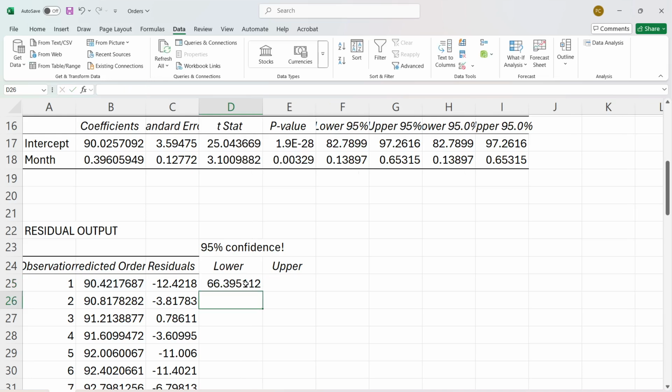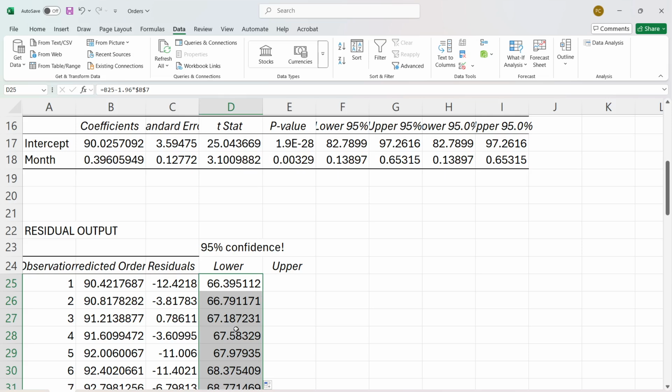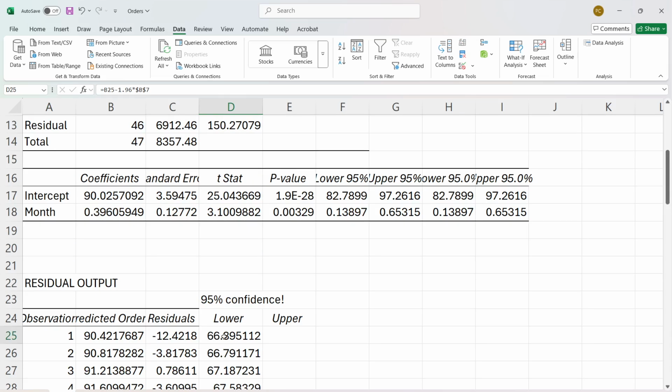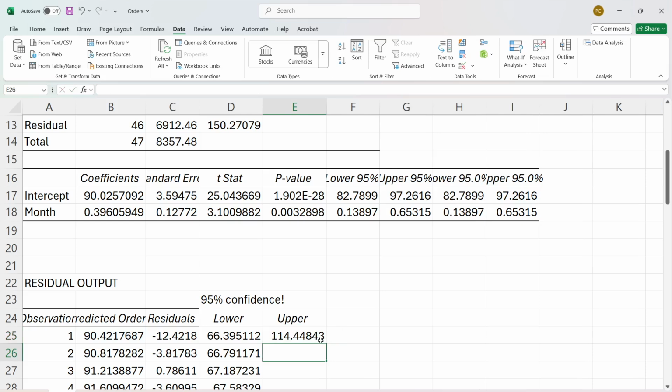Let me hit Enter, and this lower bound should also increase by about 0.4 every month. Does it? Sure enough. Now I've got lower bounds. They also trend upwards. And 3 months out of sample, at month 51, which hasn't happened yet, my point prediction is 110. My lower bound is 86.19. Let's make upper bounds. I'll go ahead and grab that formula right there. Gonna need that. I'll drop it over here in the upper bound category, and then I'll just change my minus to a plus. Much better.